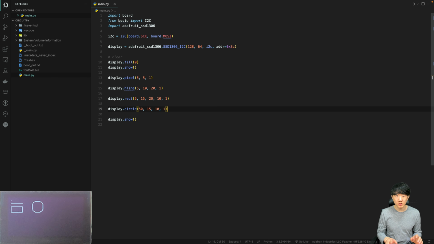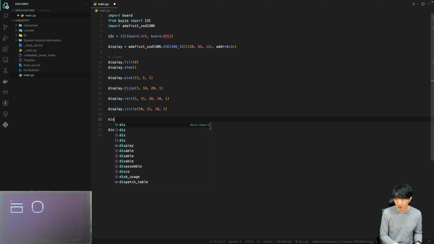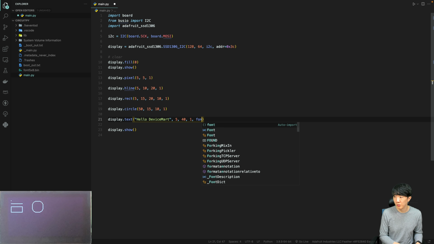You can also input text characters. If you look here in the root, you can see the binary file. This is the font file. To input text using this system, start by typing your desired text. Once entered, the system processes it for display. For example, the text hello device, and the font file name is saved to match, ensuring it shows hello device.